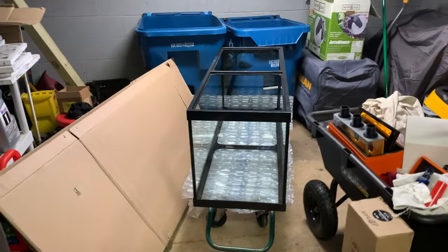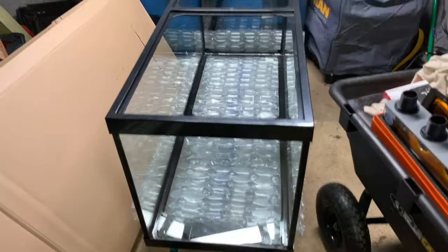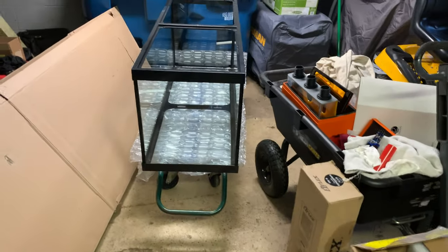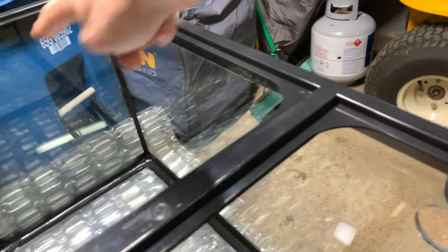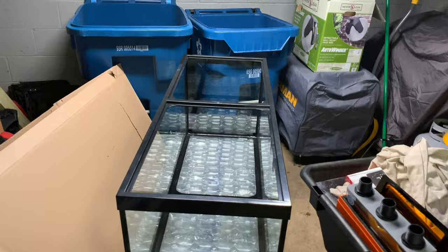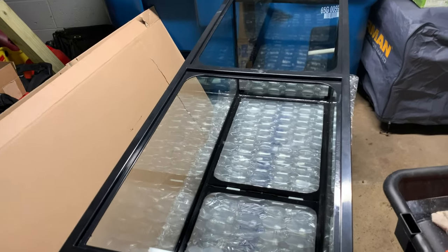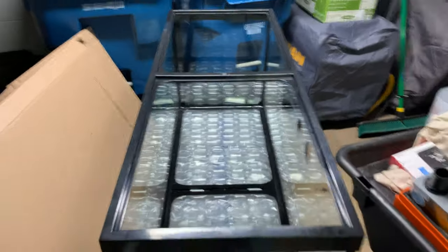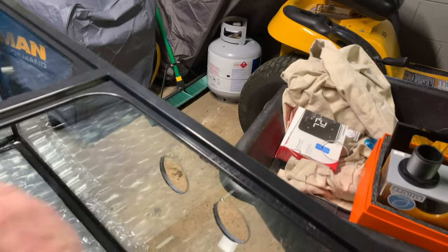I had ordered a 75-gallon tank. I'm upgrading from my 29 because I wasn't sure if I was going to stay in the fish tank hobby, so I just ordered it. Normally when you get a 75-gallon tank you can get the tank itself or one with built-in filtration. The one with built-in filtration had a dome and two holes in the bottom — one for supply, one for return — but no secondary drain. I wasn't cool with that. So I spoke with my fish store and he got me this one — a 75 non-tempered. If you're going to drill your own holes it has to be non-tempered; if you drill tempered glass the whole sheet will shatter.